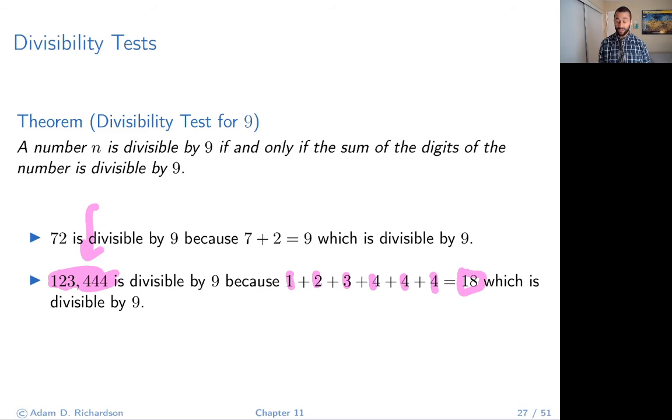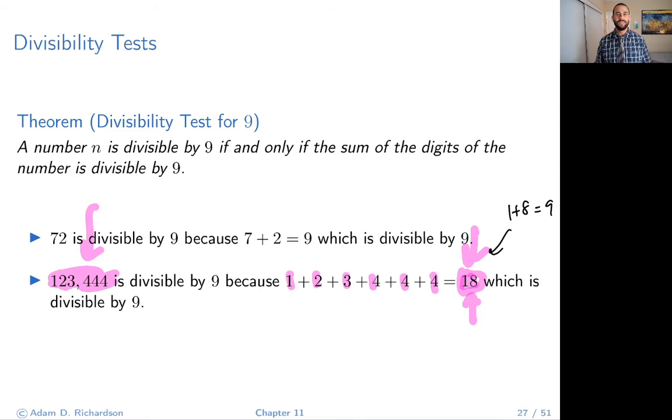How wild is that? You know what's even cooler? One of my students pointed this out a couple semesters ago. If you're not sure, let's say you've got a big number and you end up with this number and you're not sure if it's divisible by 9, you can just repeat the process. You can just repeat the process again. Add up these two numbers, and if I add up 1 and 8, oops, getting ahead of myself, I get 9. So you can keep going. Isn't that wild?